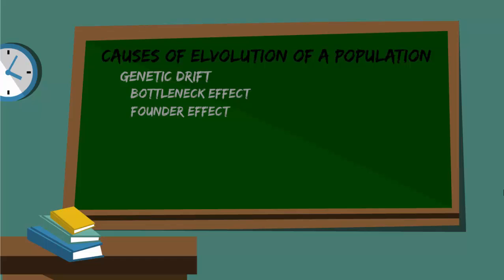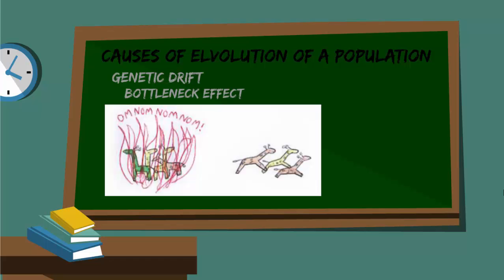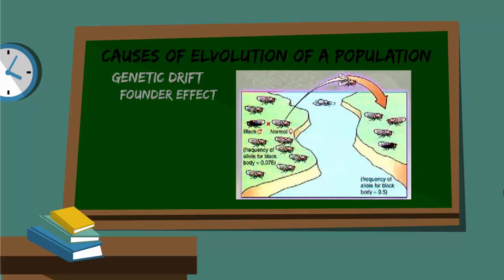The bottleneck effect: natural disasters such as fire, earthquake, and floods reduce the size of a population unselectively, resulting in a loss of genetic variation. The resulting population is much smaller and not representative of the original one. The founder effect occurs when a small population breaks away from a larger one to colonize a new area. It is most likely not genetically representative of the original larger population. Rare alleles may be overrepresented.